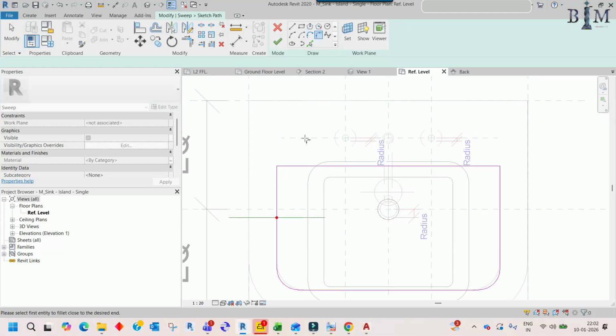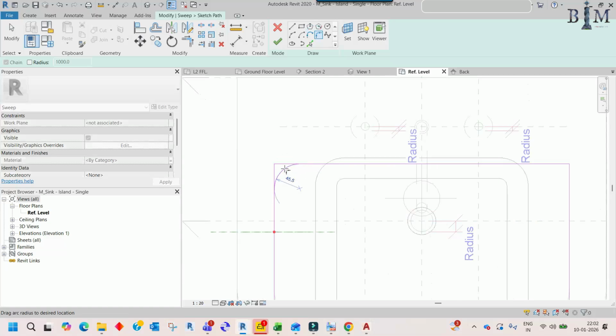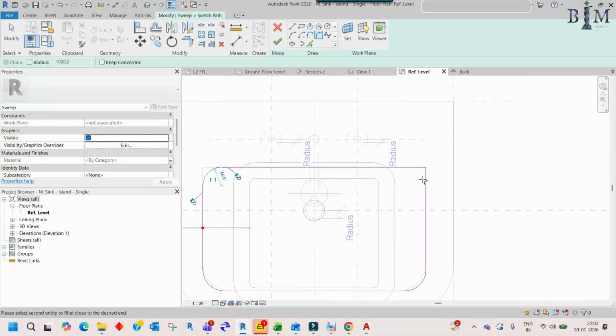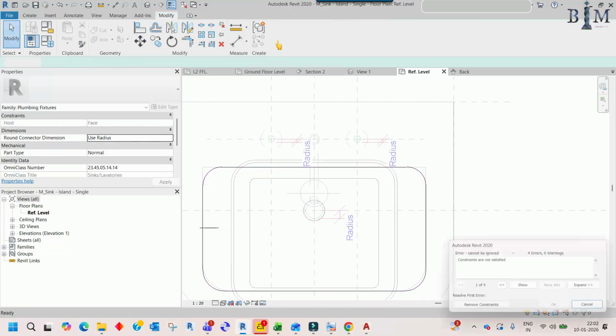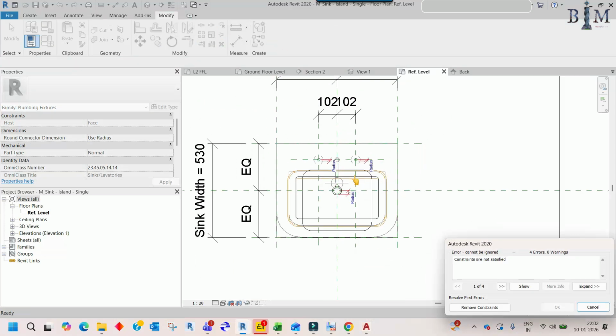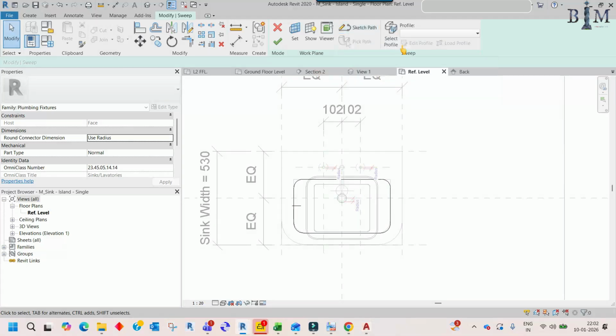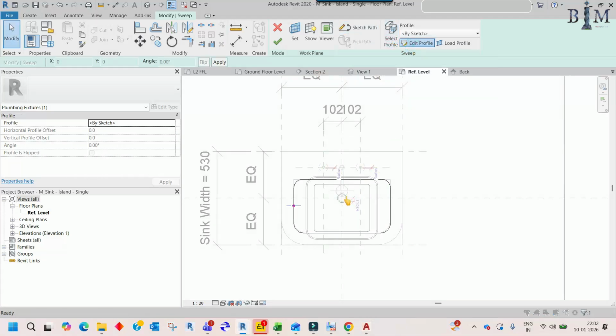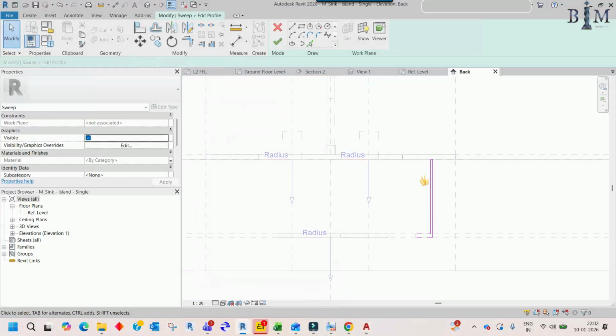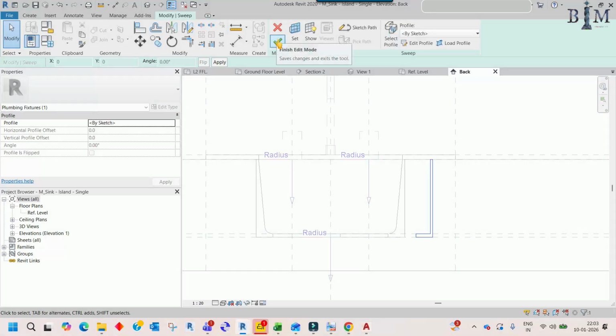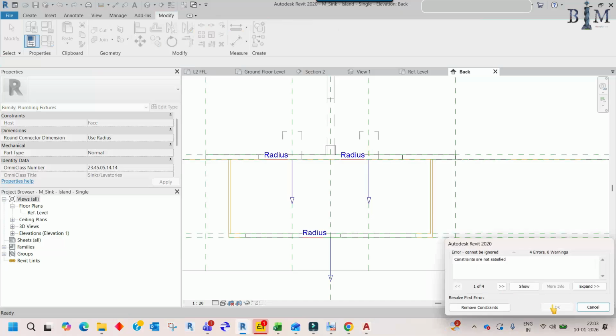So this one I can take. Okay, so let me take it. If it is working, this will be good, and finish it again, and let me check. It is not working. So what is the problem? Just cancel it, and here you can take the profile. So here you can see it is like this. It is very simple, it should be working. And here finish this one, it is not on.